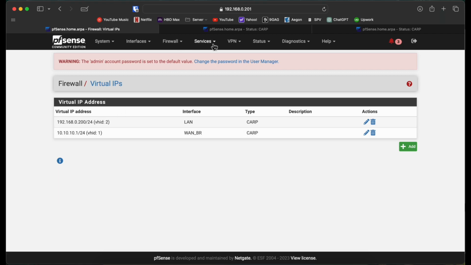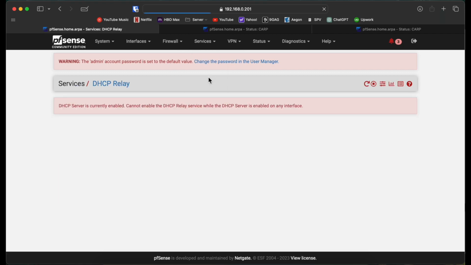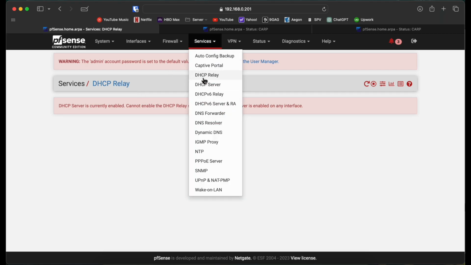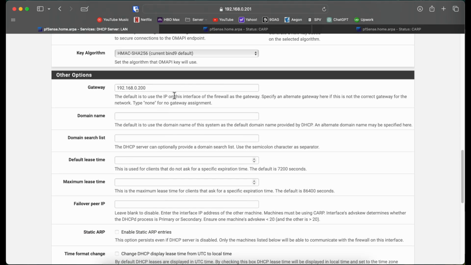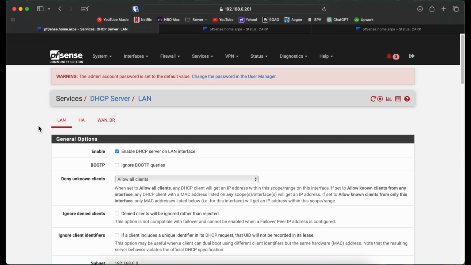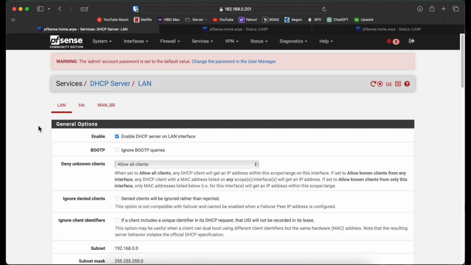I mean, as you saw for DHCP, we didn't use the physical IP address configured on the interface, but instead we used the CARP IP. So in all your future configurations, when you should use the LAN IP or the WAN IP address, you should also always use the CARP address.